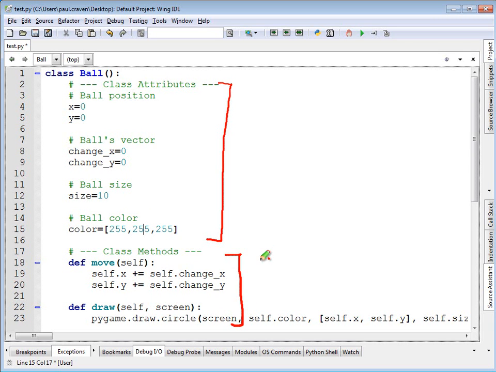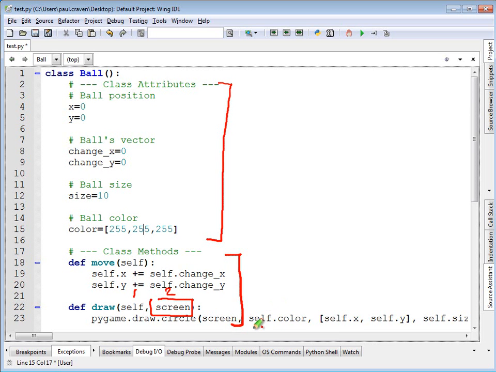These right here are all of the different methods that go with the ball class. A ball can move and a ball can be drawn. In this particular case, I'm bringing along another parameter. I've got parameter 1 here, which is passed automatically if you remember, and parameter 2 right here. This will need to be passed in addition to what I had before.